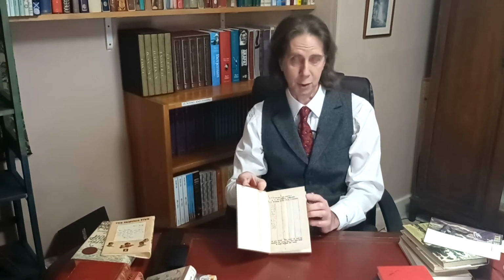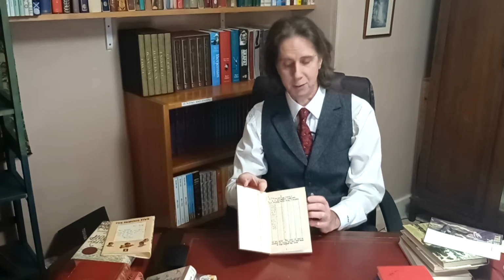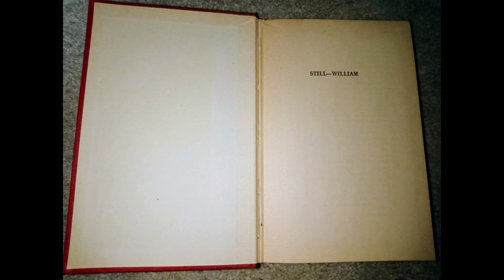Another trick is to glue the front end paper with its lending record down to the inside cover, so that when you open the book, you don't see the lending record. So knowing that there should always be a blank page here, and you can check at the back too, as it will have the same type of paper that forms the end papers here. If you open the book and it opens directly onto the half title page, then that's a good indication that you've got a disguised library book. Sometimes this page may have been removed in order to keep an inscription. Either way, it will have a detrimental effect on the book's value.